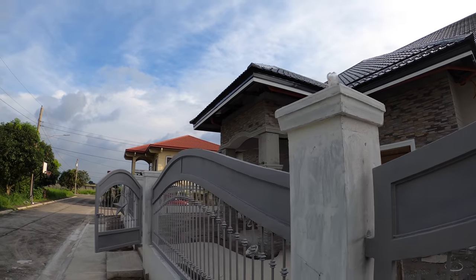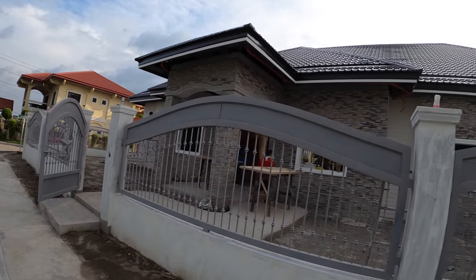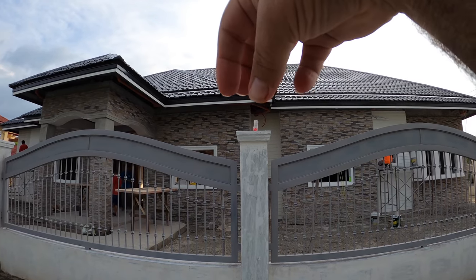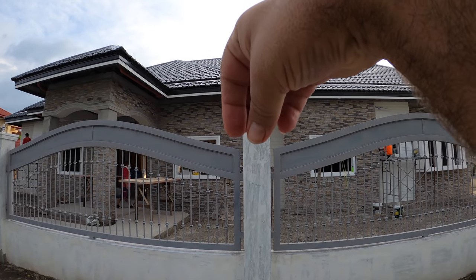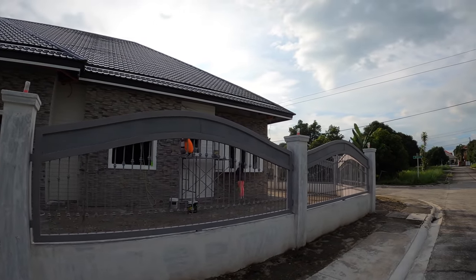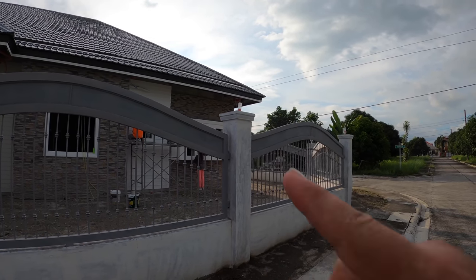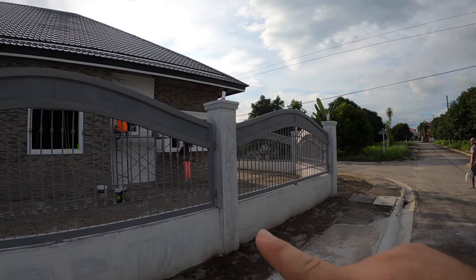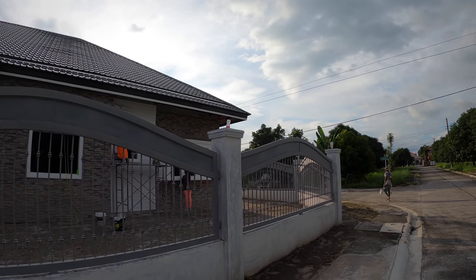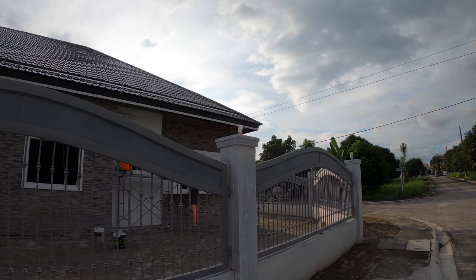Just kidding. What they're doing is they've cut down the electrical conduit where the lights go on top of the fence posts, and then they had to put some kind of bottle or some kind of protectant over the top to keep water from going inside the conduit. So hopefully with those conduits staying dry, we shouldn't have a problem with any of the lines grounding out, you know, getting a bad connection with water on them. So when it comes around time to put the lights in place, all those conduits should be dry.